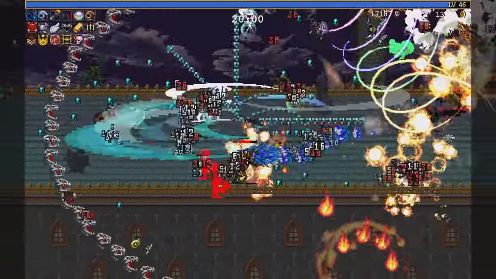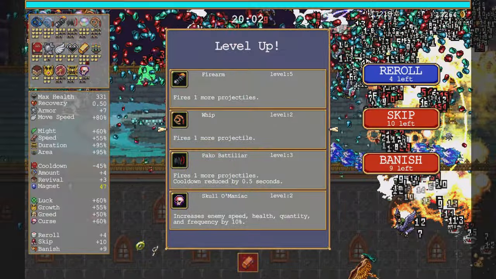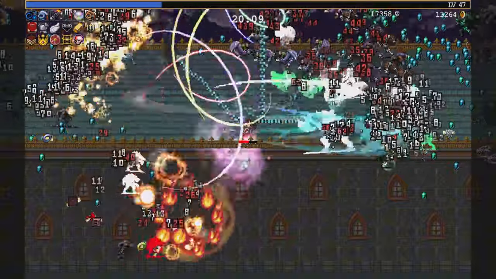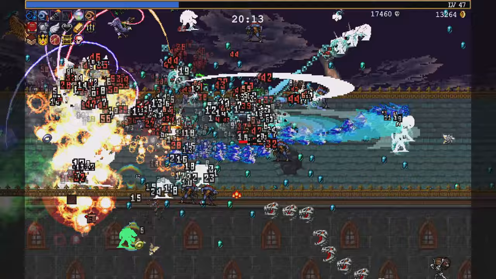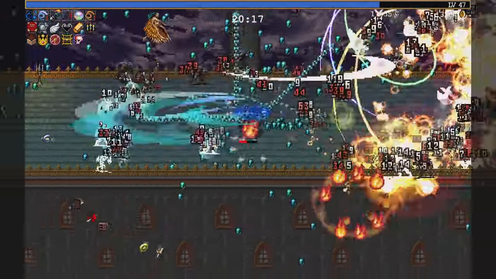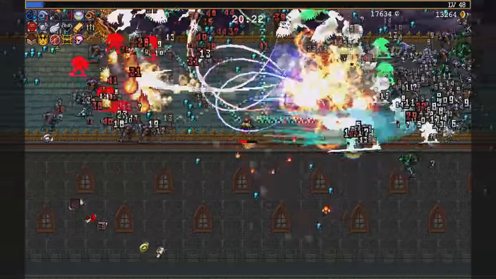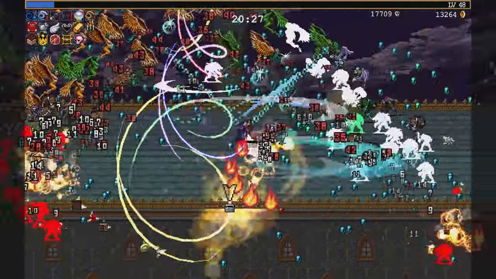I haven't gotten a single whip level. It just doesn't want to show up, which is weird because it's freaking whip. It's supposed to show up every second of every day. Mag missile still isn't maxed out either. A lot of things aren't maxed out. Minotaur's taking a beating.